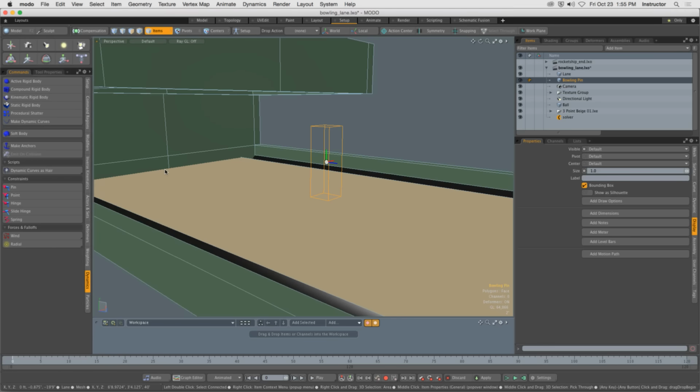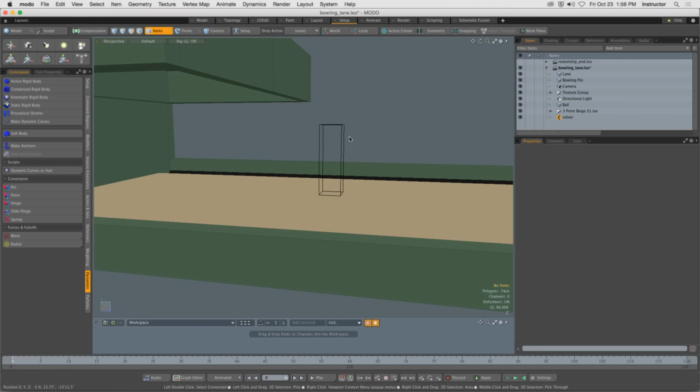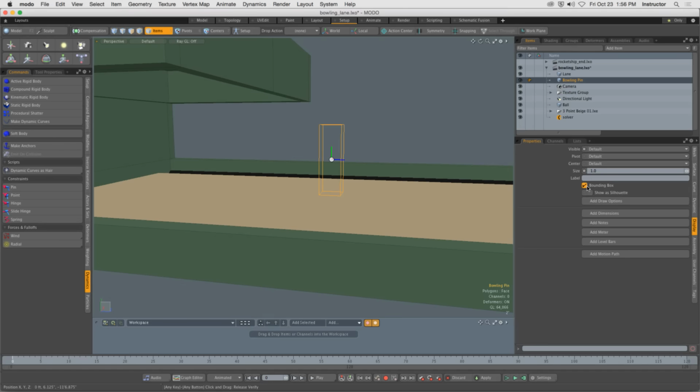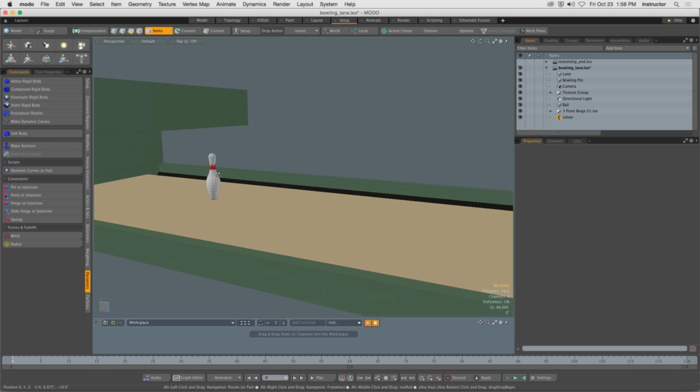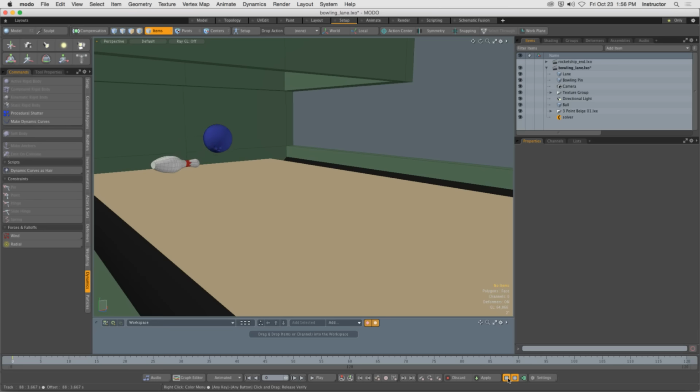Wouldn't the center of mass on the bowling pin be slightly lower than that? Probably, yeah. If you really want the most accurate simulation, we have that neck where it tapers in the center, so the center of mass should be a little bit lower. But I'm not going for super accuracy. I just want to make it work. So I'd experiment with it, see if you get a different result, Leland. Okay, now let's run the sim and see what we get. There it is. Rock and roll.